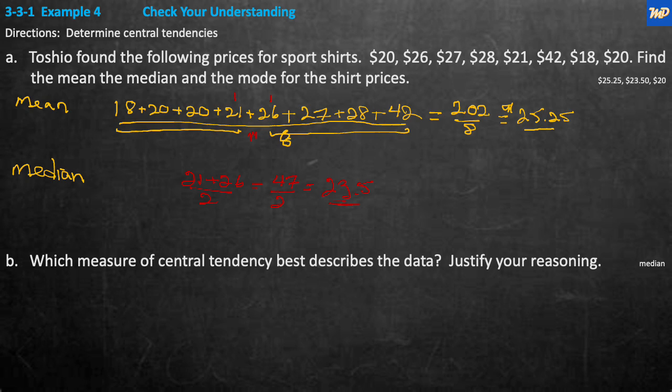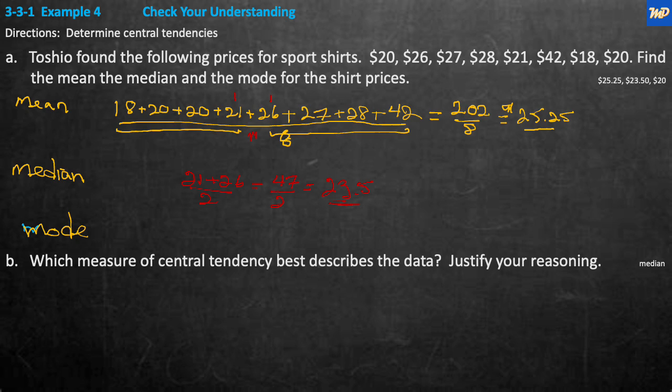Next, we find the mode. I'm going to do that in blue. Mode. Well, first I'll write it in yellow. Mode. Okay, what is the mode? The mode is the number with the highest occurrence. There might not be one, but if there are numbers that occurred more than once, those tend to be modes. There could be different modes and there could be different numbers of modes.